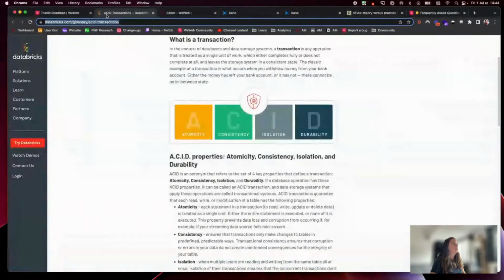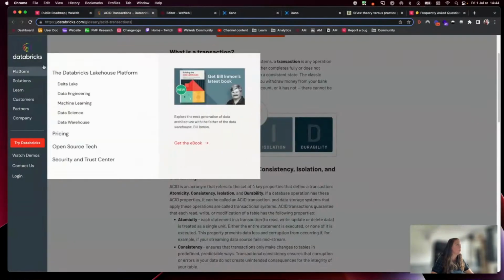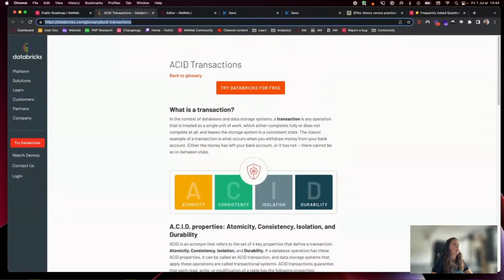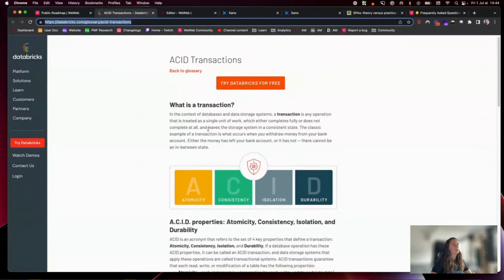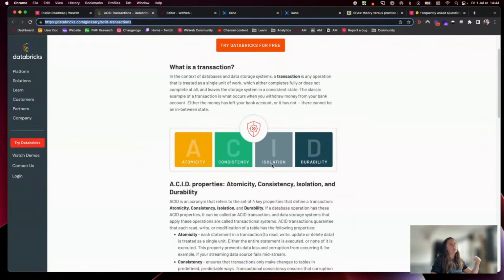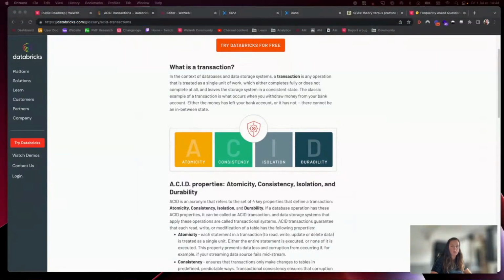And I thought of a cool little article I found. I don't know Databricks, I don't know what they do or anything, but I thought this was interesting about ACID transactions, and the notion of how you build your databases, and the idea that each transaction should be isolated. I'll share it here.